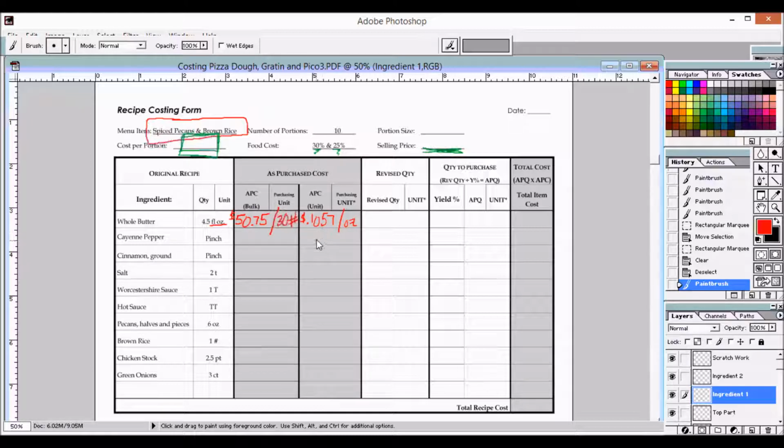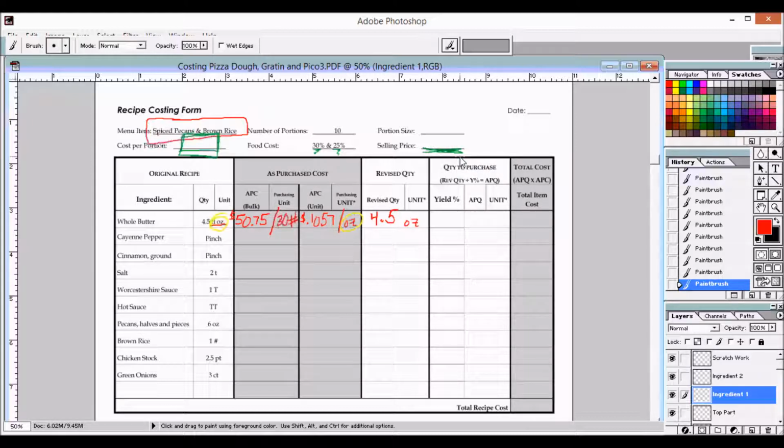Except for butter. Butter is the one exception. It's really one of the few solids where a cup of butter is 8 ounces. It's also 8 fluid ounces. So here, I can say that 4.5 fluid ounces of butter is 4.5 weighted ounces of butter. And that's the whole idea of the revised quantity: trying to find out, do my units here in the APC unit match my units from the recipe? If they do, all I really have to do is just bring the number back over, so 4.5 ounces. If they don't match up, I need to do some sort of conversion work like we did back in Module 2. But this is okay.